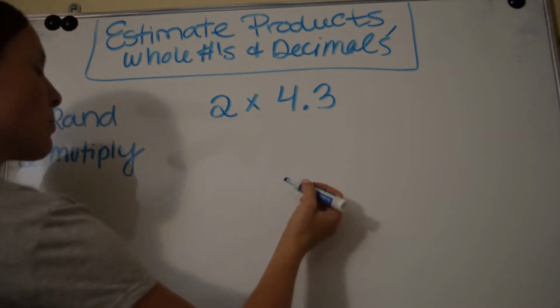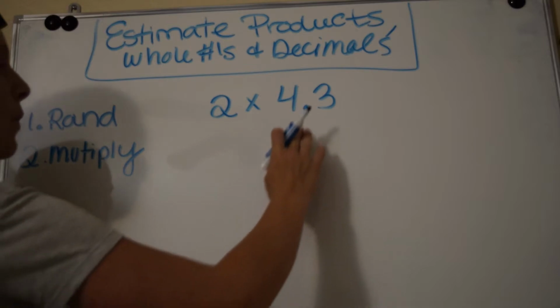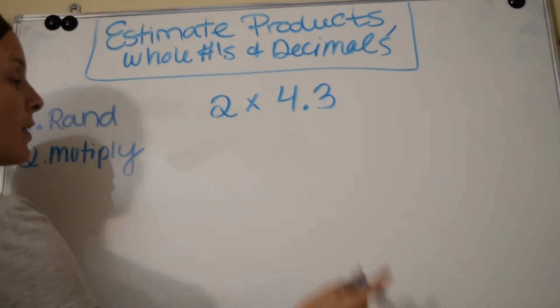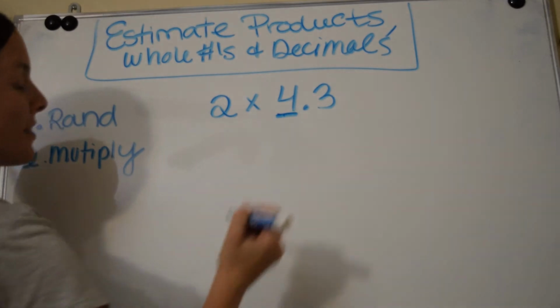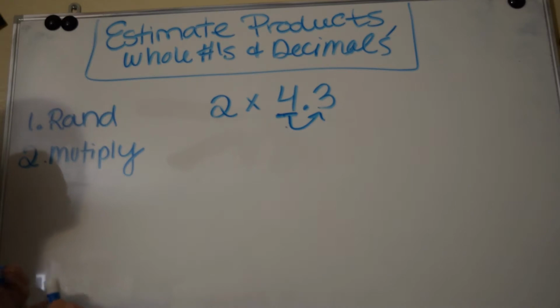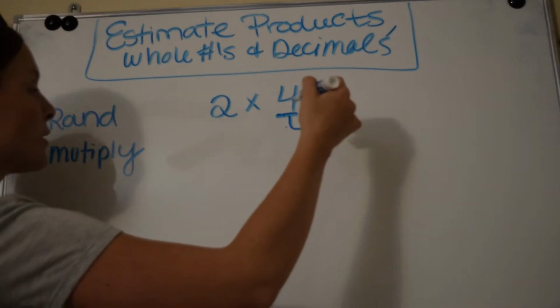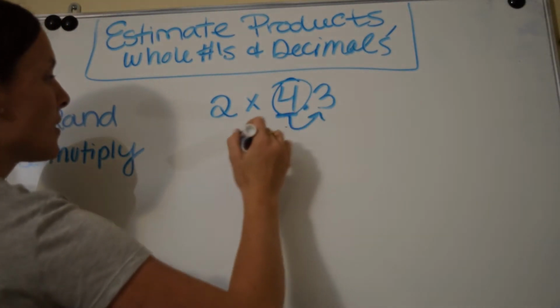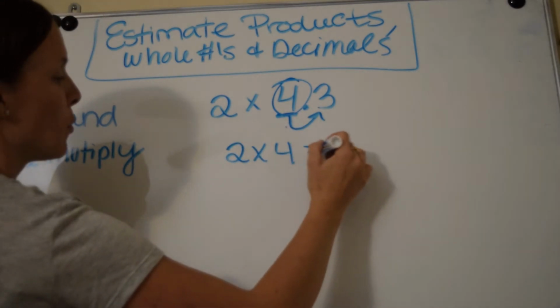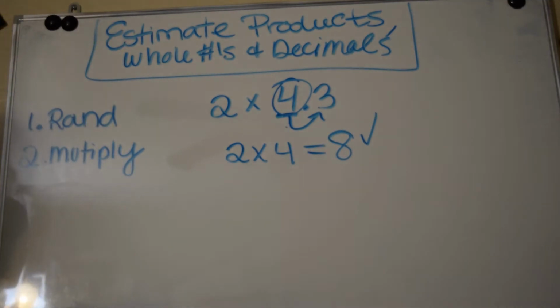So if I round the decimal, remember we want to round it to a whole number. Can you remember what place we need to round if we want a whole number? Think, I want to get rid of the decimal and everything to the right of it. So that means I need to round whatever's in the ones place. So I'm rounding the ones place, which means I look to the right. If it's 4 or less, let it rest. If it's 5 or more, knock on the door. This is a 3, it's 4 or less, so we let the 4 rest. So now my equation is 2 times 4, and 2 times 4 is 8. And that's all you are doing in this lesson.